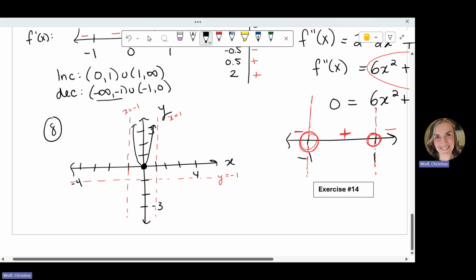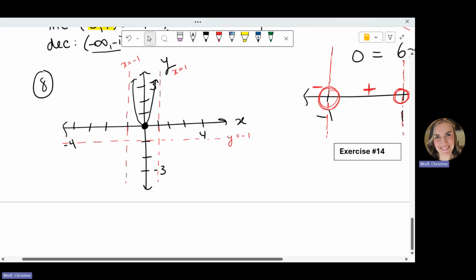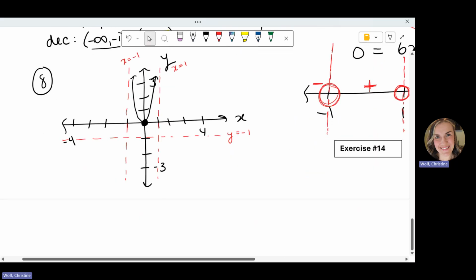Okay, so my increasing and decreasing intervals, specifically this one and that one, kind of tell me that I have a parabola. Okay, I'm decreasing, I hit my origin, and then I go back up and I'm increasing. Now, whenever we have rational expressions, if you have a parabola in the upper quadrant, your other curves are going to be down low. Like they're not going to be up here beside. Okay, they're going to be underneath your asymptote.